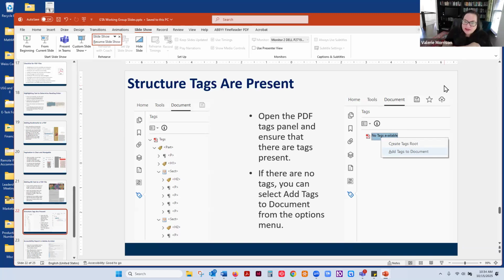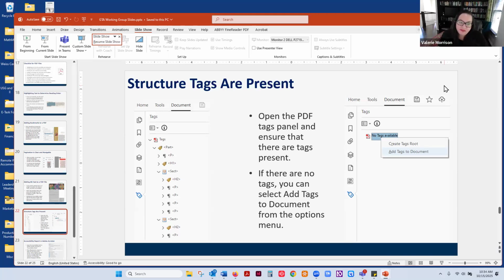If you have created an accessible Word document and saved it as a PDF, it will have tags. It should have structure tags that come over from the Word doc when you save your file. But depending on where you got your document, how you saved your document, the tags might be empty.